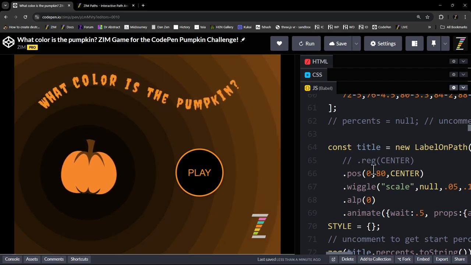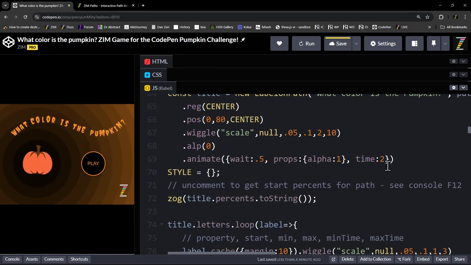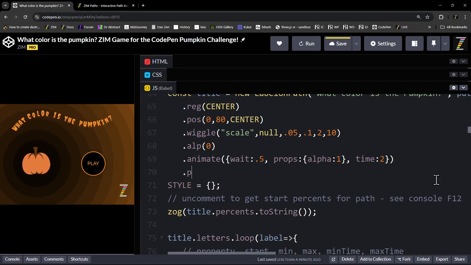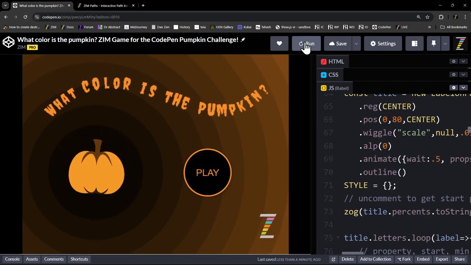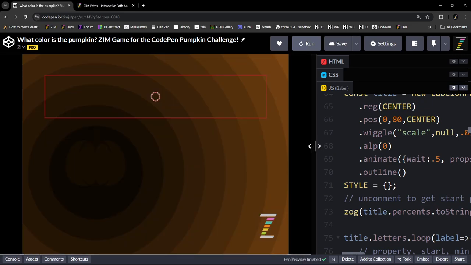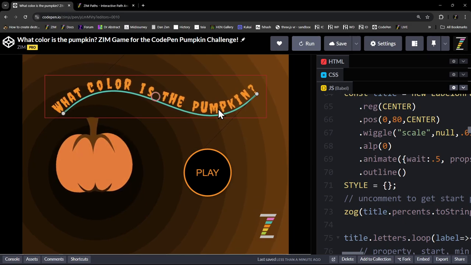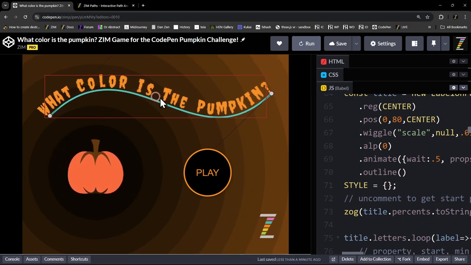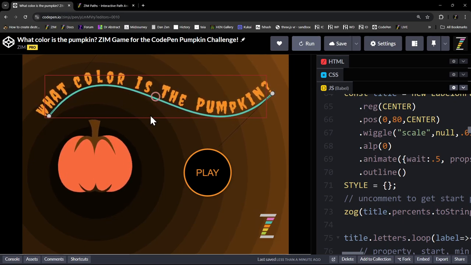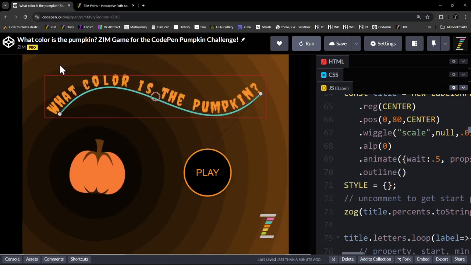We want it wiggling about the middle. So that's us centering what is called a registration point. We may be able to see, let's try a dot outline on that. I can spell it. Outline. And we save that and refresh here. Run. The outline is a snapshot in time, and so it's not going to wiggle, but just when it was made, this is what it looked like when it first started. And you can see that the registration point is in the middle there, and that means it'll scale from the middle. So this round thing is the registration point. Ooh, okay. And that would be good for spinning too.